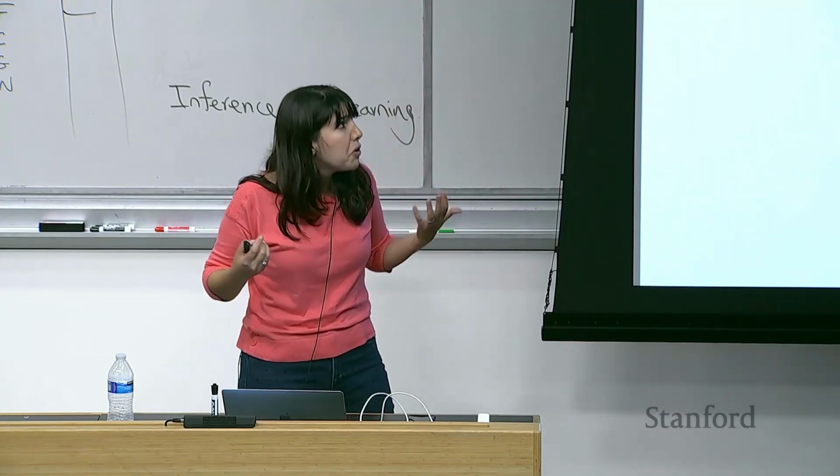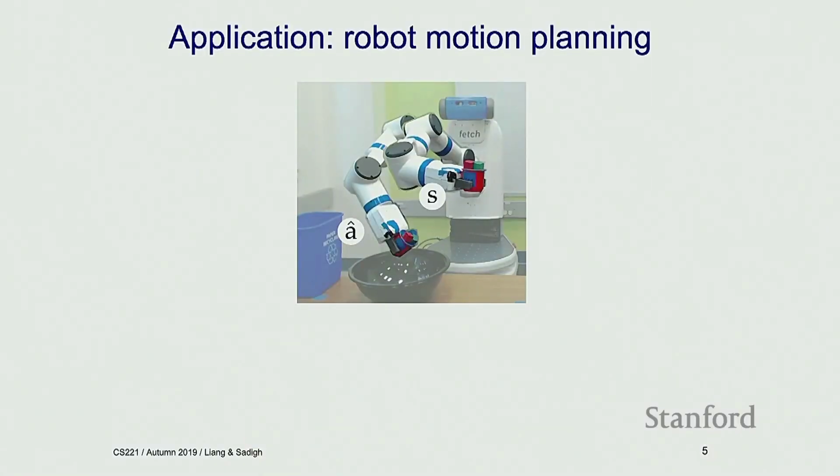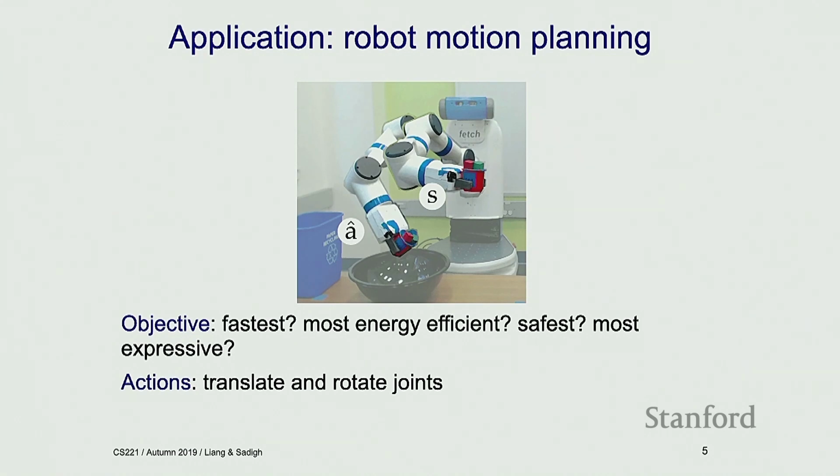So for example, you can think of robot motion planning. So if you have a robot that wants to go from point A to point B, then it might want to have different objectives for doing that. So again, the question might be, what is the fastest way of doing it? Or what is the most energy efficient way of getting the robot to do that? Or what is the safest way of doing it? Another question that we are interested in is, what is the most expressive or legible way of the robot doing it, so people can understand what the robot really wants? So you might have, again, various types of objectives.